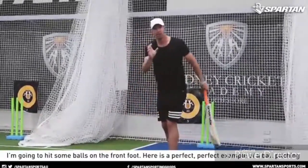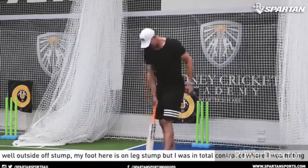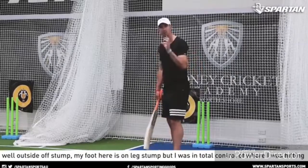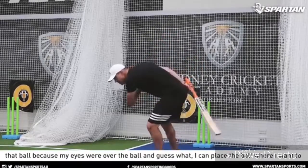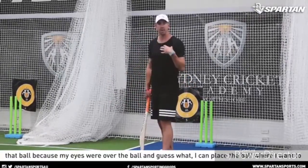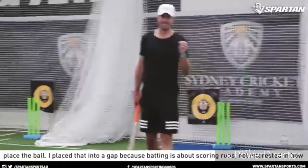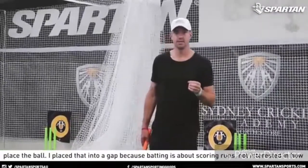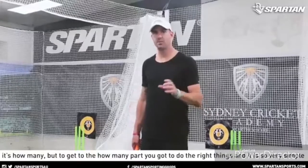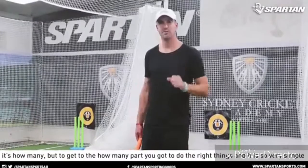There is a perfect example of a ball pitching well outside off stump. My foot here is on leg stump, but I was in total control of where I was hitting that ball because my eyes were over the ball. And guess what? I can place the ball where I want to place the ball. I placed that into a gap because batting is about scoring runs. I'm not interested in how, it's how many. But to get to the how many part, you've got to do the right things, and it is so very simple.